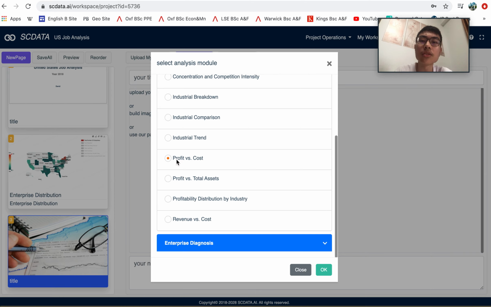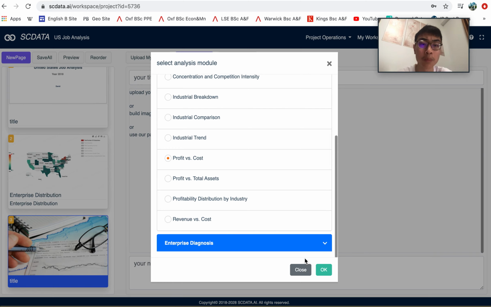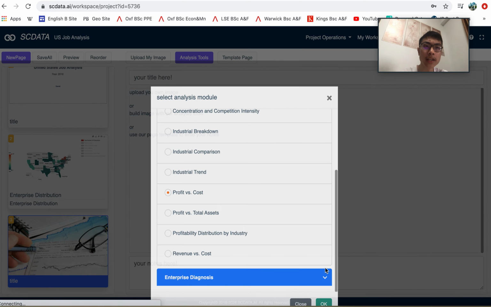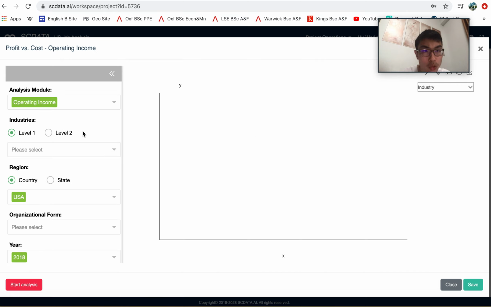So that's why it is important to also look at a graph of cost and profit, even though revenue does provide you useful information as well, such as the predictable potential of a business in the future. Okay, so here's cost versus profit, covering all the industries, but you can also see a particular industry, like if you're interested in information technology, you'll just be looking at Amazon, Microsoft, Facebook, Apple, this kind of companies as well.